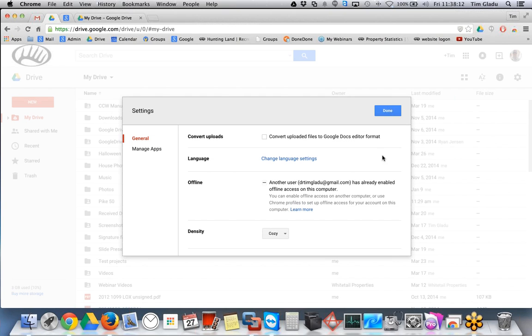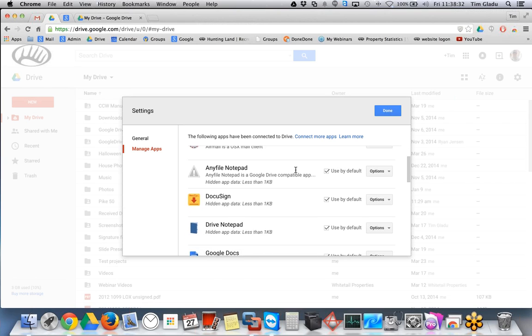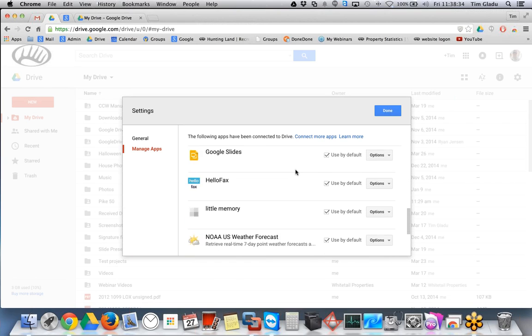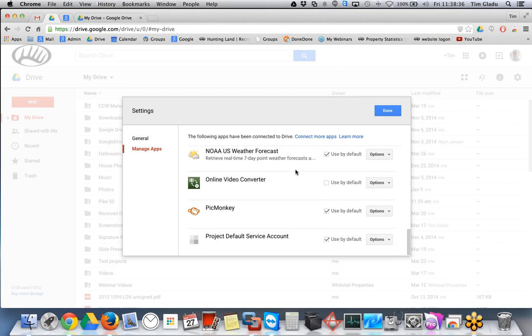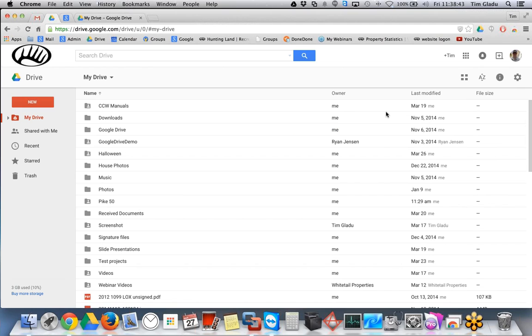And this is also where you can, if you've turned on the Office compatibility, uncheck this box, so it's not checked there, and then you will be able to do everything with the Office. And where you manage your apps, this is where you can turn them on or turn them off. So these are the apps that I have loaded, and this is where you can actually either turn them on or turn them off. So that's where you do it from, all right?